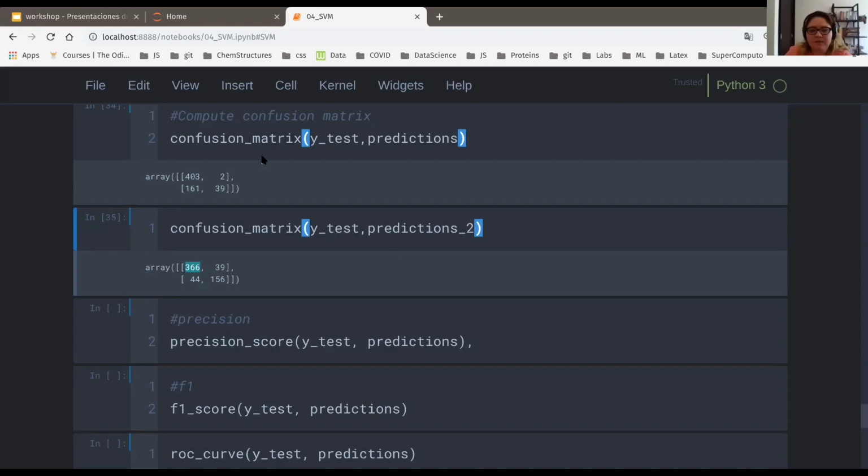So now your question is which model to choose? Well, to be honest, this is why it's kind of hard to identify which classification model is better, because it always depends on what you are looking for. If you are looking to identify the success case, I'm going to go for the second model. But if for any other reason you are looking for the negative results, you have to choose the first one.